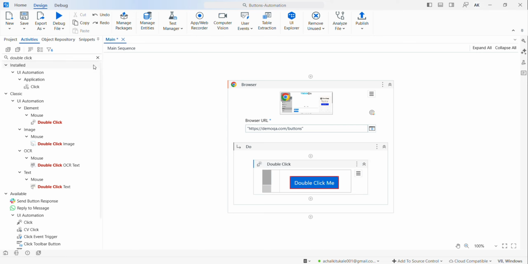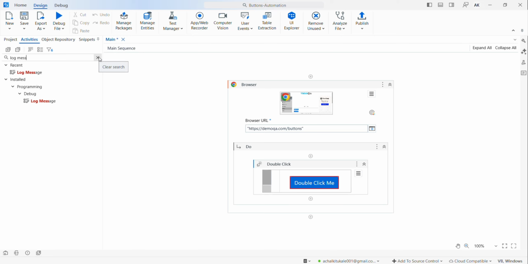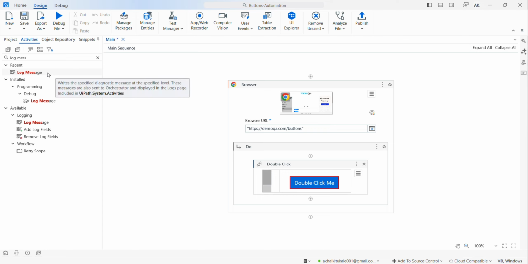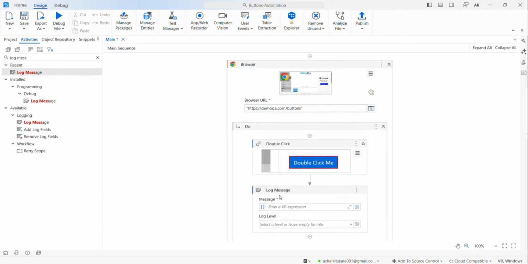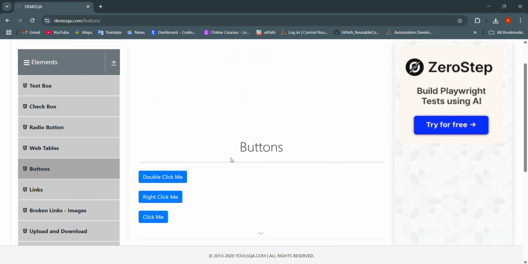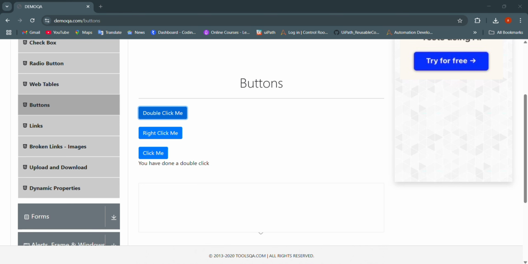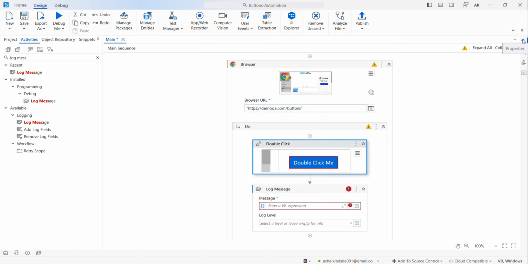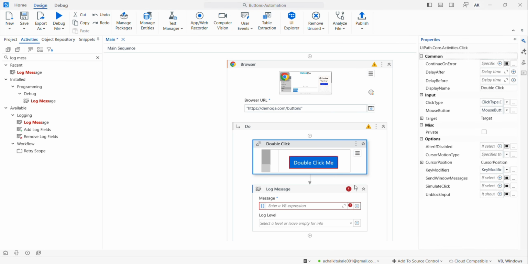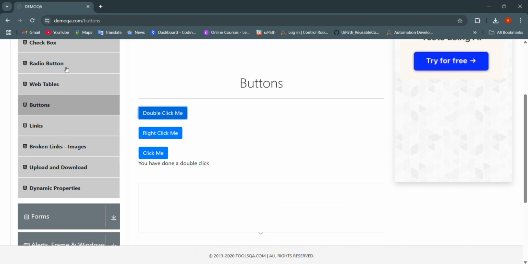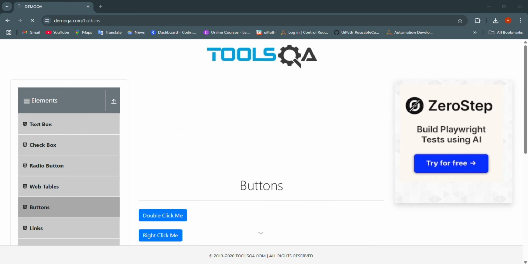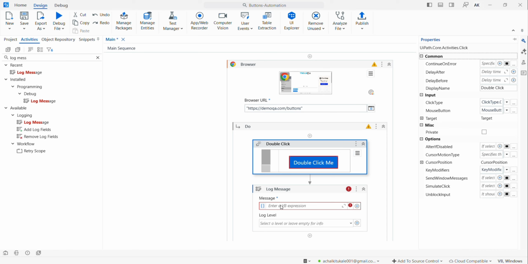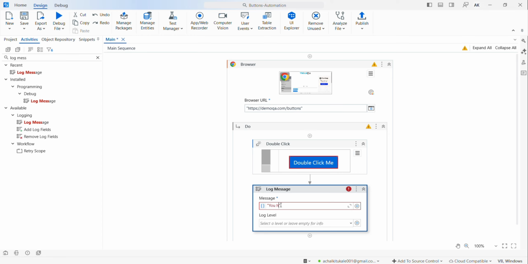And I'm taking a log message to confirm the success message appears. The message is: you have done a double click.